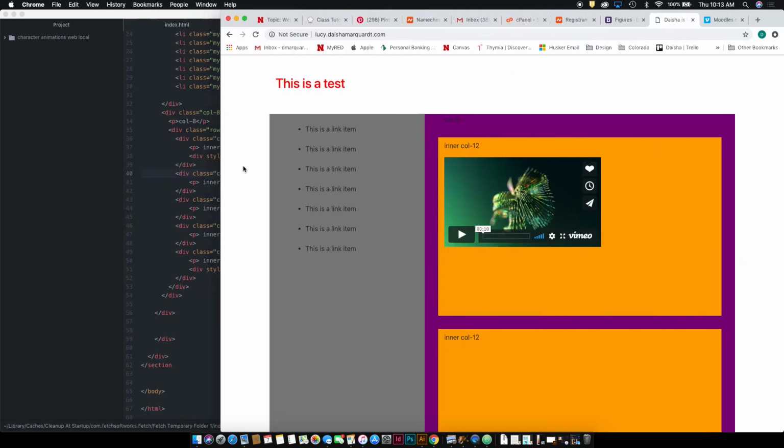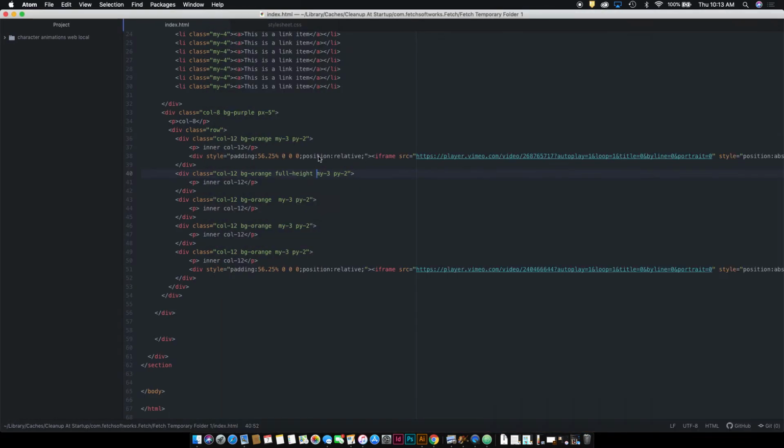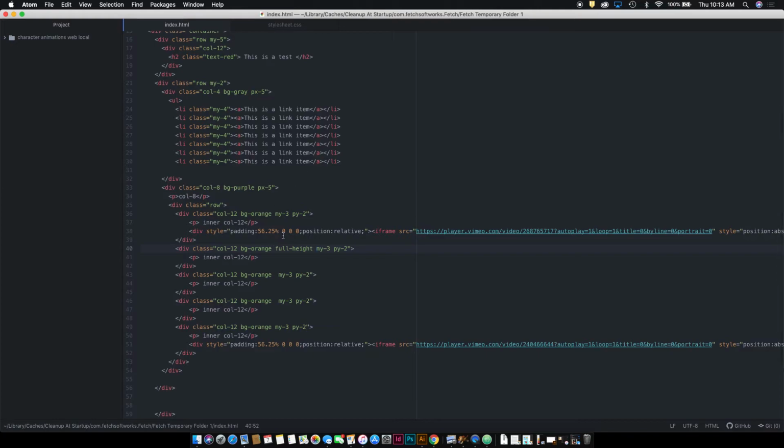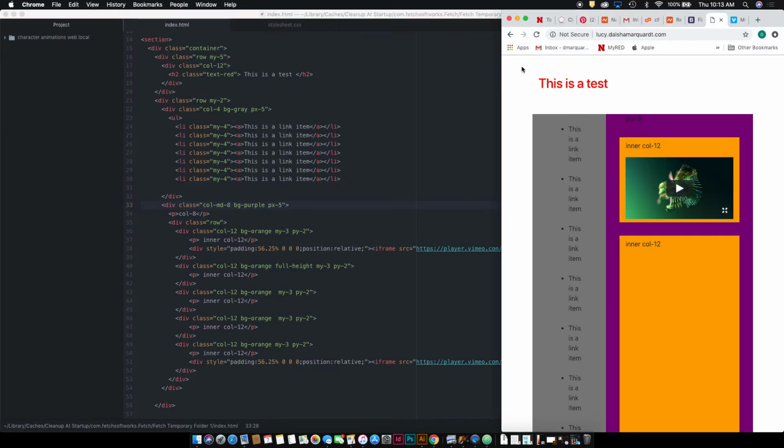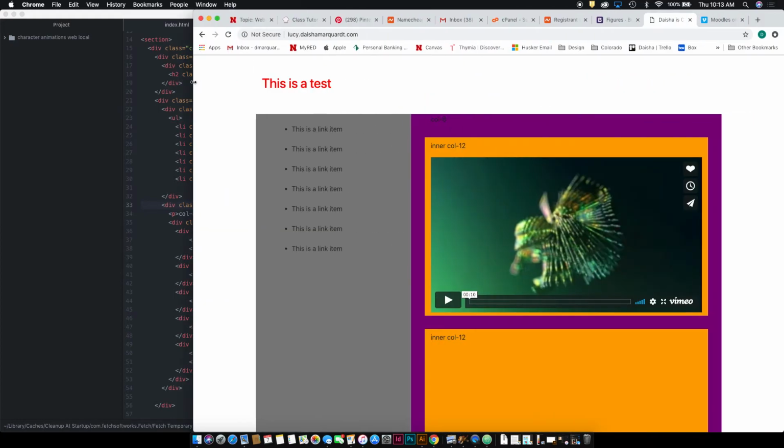So I can go back to this and switch this to col-md-8, which will say it's 8 units on a medium-sized screen.